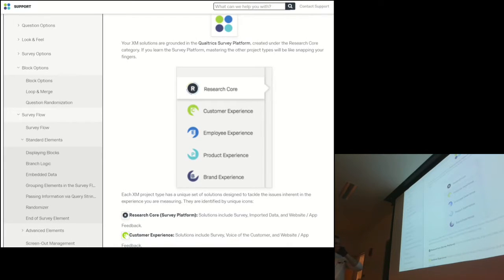And in terms of survey flow, branch logic is one where you can say, if the response is this, send the subjects over here to this block. If the response is this, send the subjects over here to this block. And then there are also other things, like randomizing your survey and embedded data. So basically check that out, start poking around in Qualtrics and see if you can start embedding your questions, creating your survey, and getting all that information set up and ready to go.